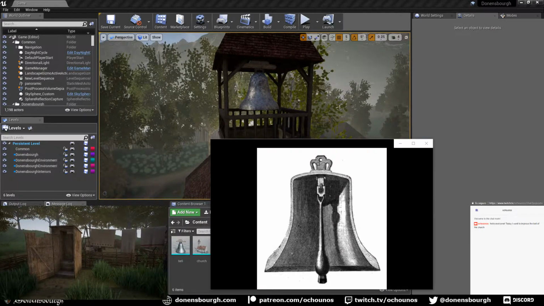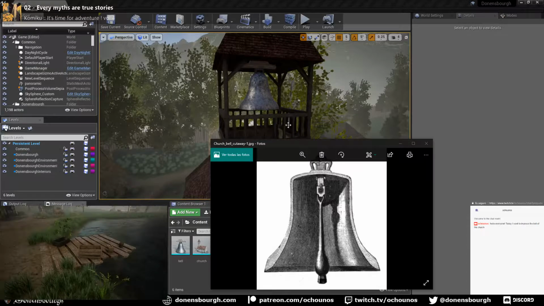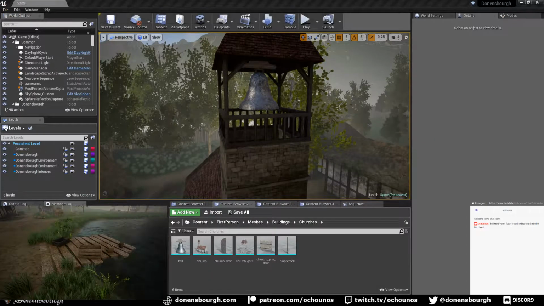I would like to use this one as a reference just on the bottom of Blender, and I will try to adjust the bell to be something more realistic than what I was doing. So using this one as a reference.